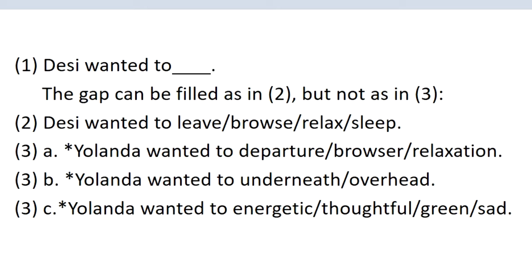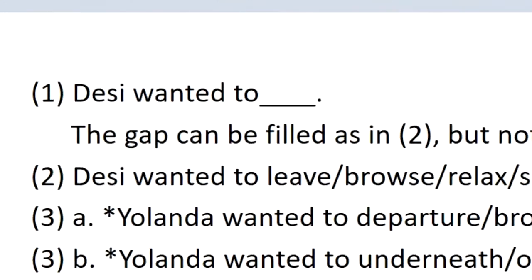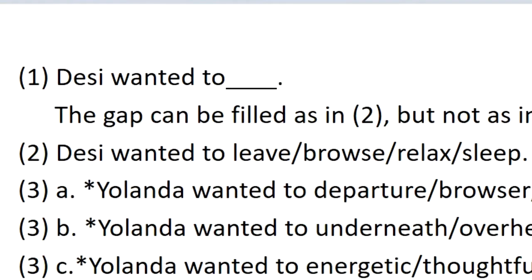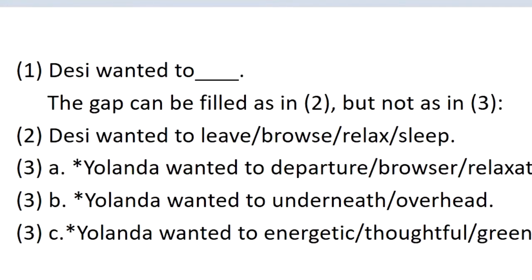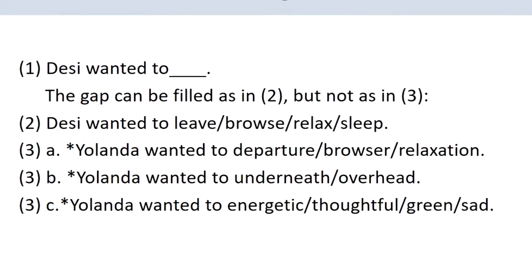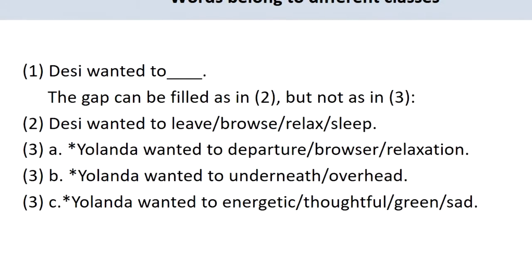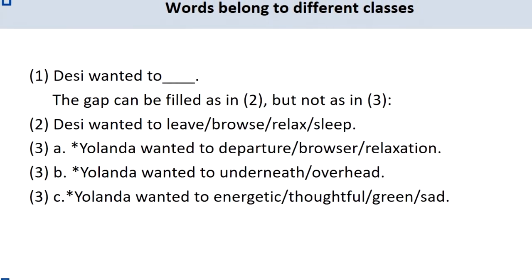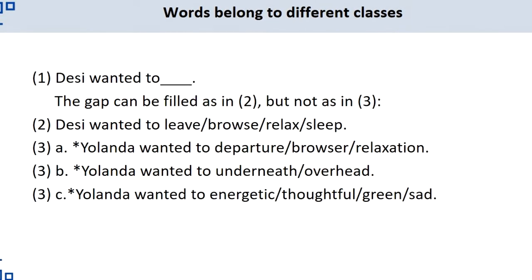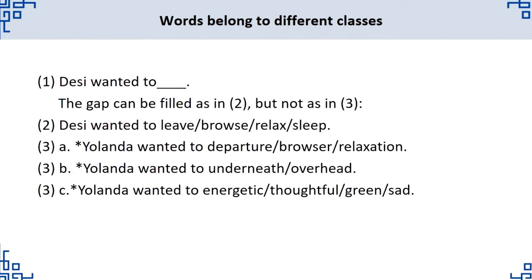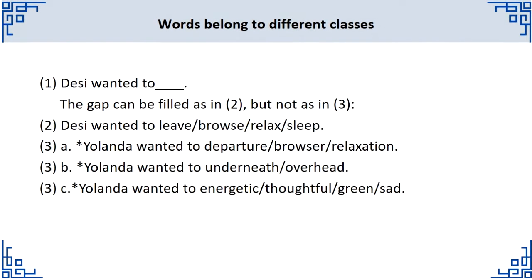Sentence number 1 will be called grammatical if it is not left incomplete. The words to complete the sentence are not chosen randomly, but must be only verbs. The verb is in the single form, or verb 1. It means that there is no addition to the verbs, without any grammatical properties like inflection. Consider sentences number 3a, b, and c. They are similar, but the words are inappropriate since they are not verbs.